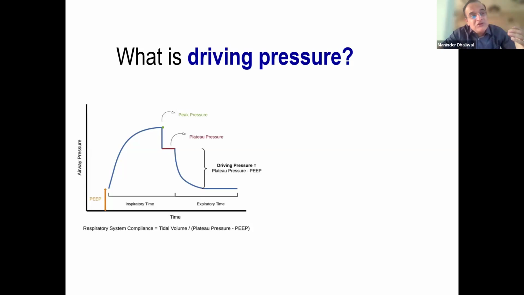So eventually the patient would have started with pneumonia, gone into ARDS, and then would go into MODS. The reason they enter MODS is the biotrauma that happens in ARDS. So you have to understand that the concept is to limit this driving pressure, the difference between the plateau and the PEEP. If we limit it, we will not cause the rapid alveolar collapse and expansion injury that causes biotrauma.